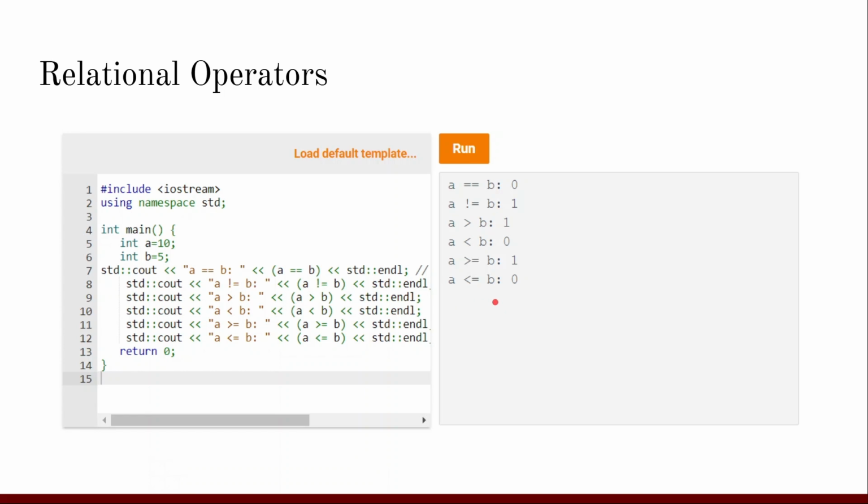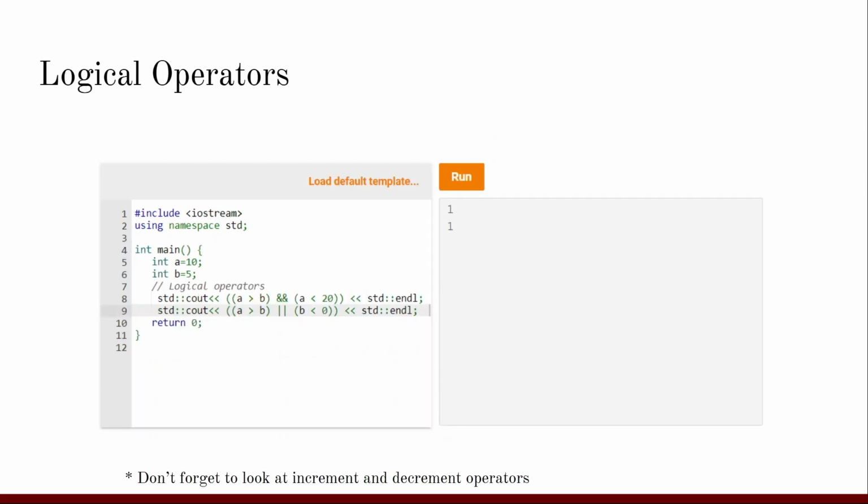These are very important, that we will use in conditions when we study if else, nested if else blocks. So we will discuss these later in this course. All right. And logical operators are important when we need to check multiple conditions. The two most important ones are and, and the other one is or. And means both need to be true, and or means at least one needs to be true.